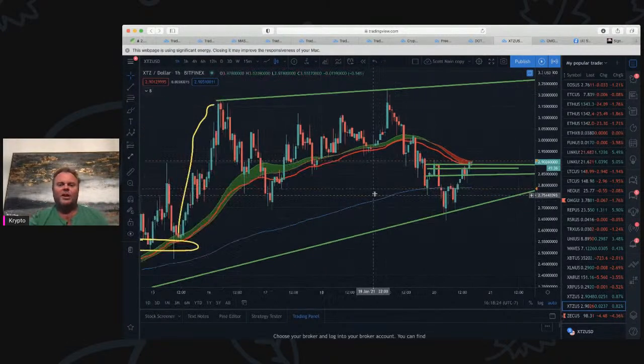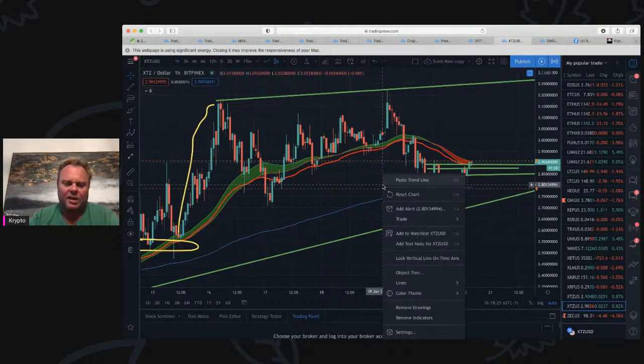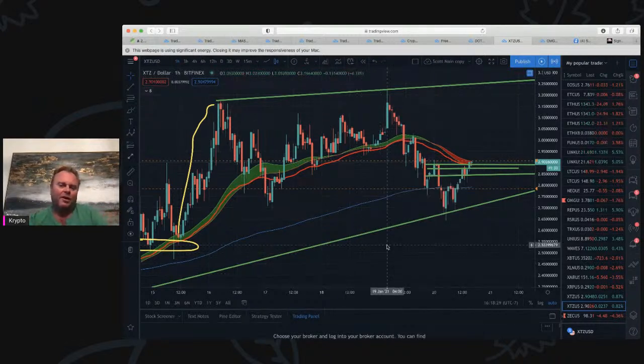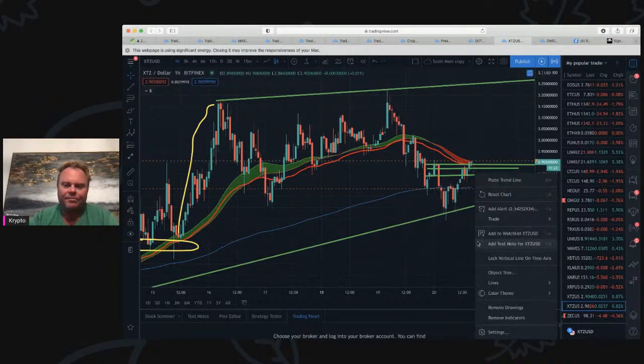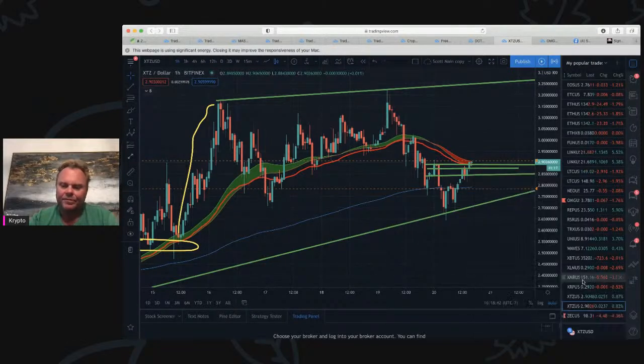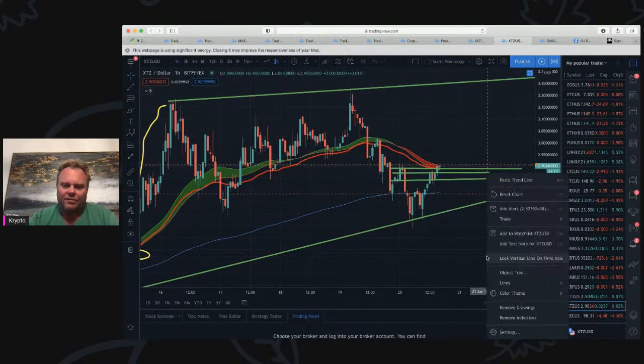One of the very first things you're going to notice, and you can also double click on the chart here and get all your settings from the chart as well. So price lines, all that sort of stuff. Everything is a color theme, like we just said.